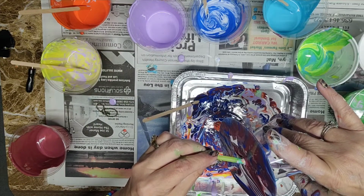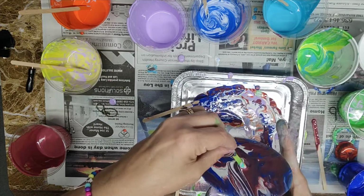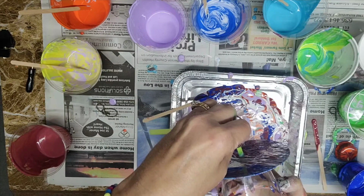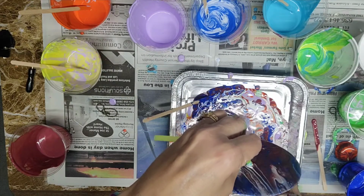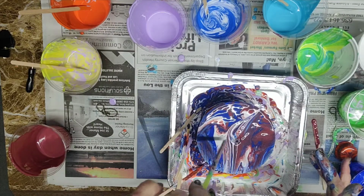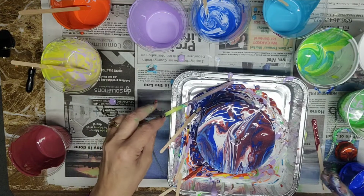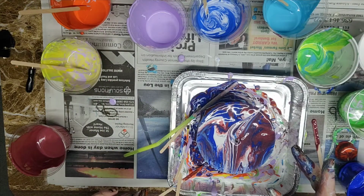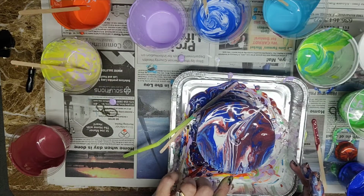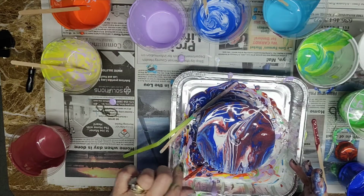And you always have to make sure you have enough paint, because eventually, once your paint rolls off of there, it'll start to seize up and you won't get any movement. So try to move it around as much as possible. And there I go, I almost dropped it, even though I had my leverage. See, look, there it is forming the cells. See the cells? It looks like bubbles.